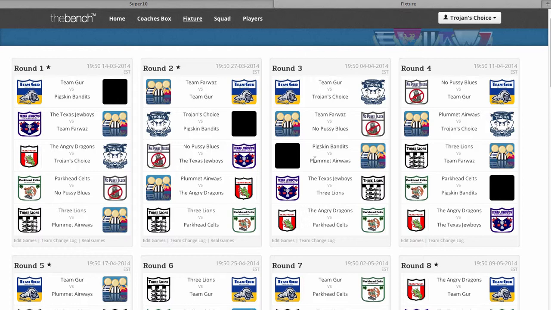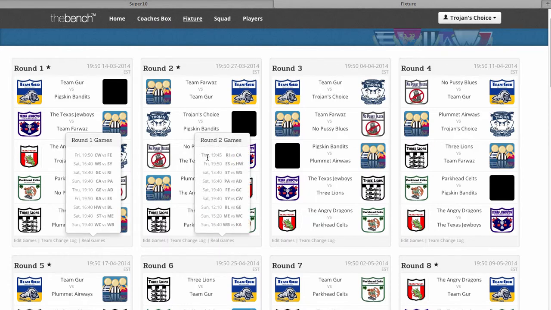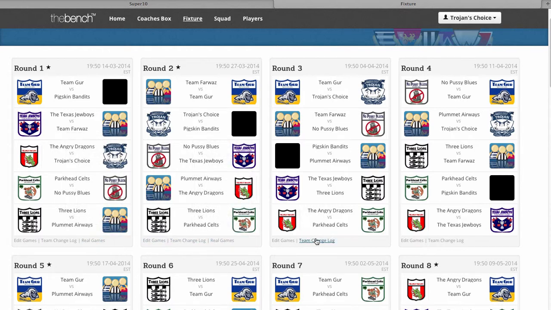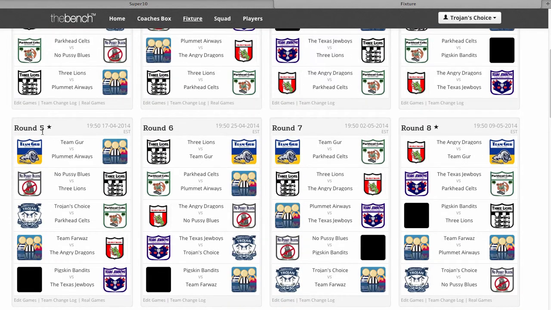This is typically games that start, and I'll show you. So typically round 1 is a split round over the course of 2 weekends. In round 2, you can see that it starts on a Thursday, finishes on a Sunday, therefore rolling lockout is enabled. All other rounds which start on a Friday, finish on a Sunday, are just normal rounds where you must have your team locked in by the time of the first bounce of the first game of the round, typically the Friday night game. So just a couple of things to be aware of. Just keep an eye out for the star on your fixture that shows you that the rolling lockout is enabled.